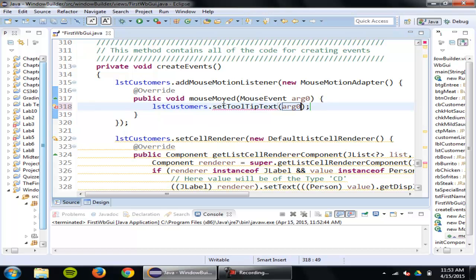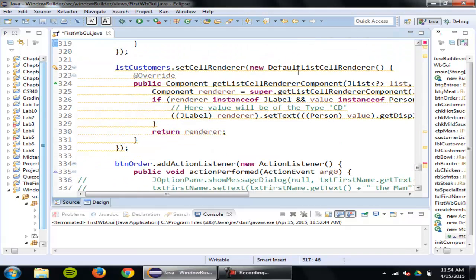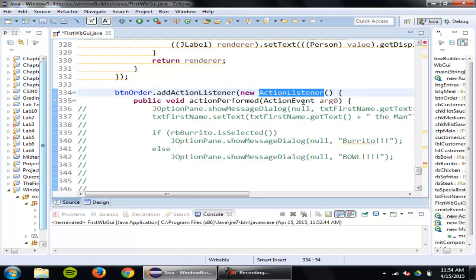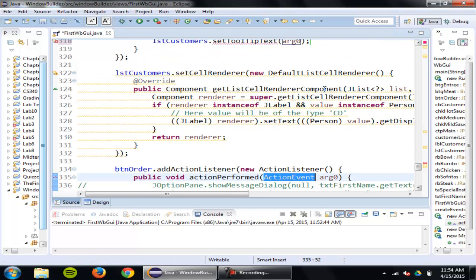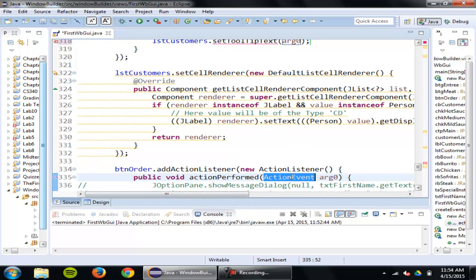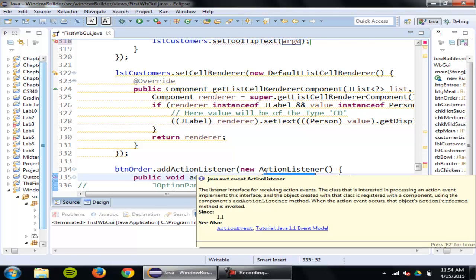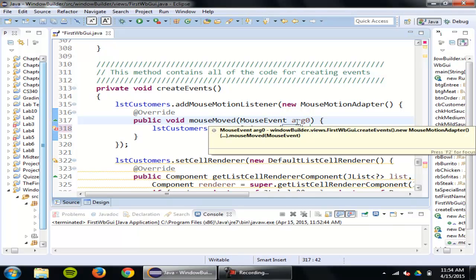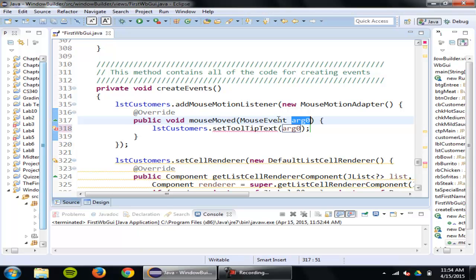Okay, so you're always going to get some kind of event passed in to your event, right? This was done for me automatically. Here it's a mouse event. Down here it's this default list cell renderer. When we were doing the actions, it was this action event, right? Okay, but you'll get some stuff that's automatically filled in for you, which is really nice. What I would recommend is, I actually didn't know this had getX and getY, because like I said, I haven't worked with this in quite a while. But whatever's in here, just use the dot operator to see what you get.